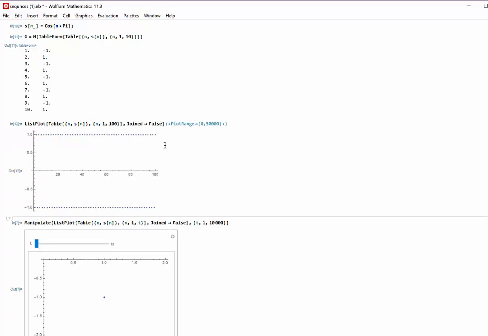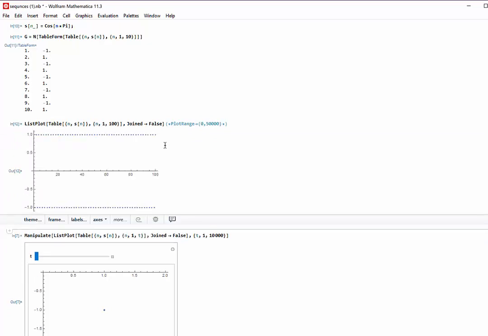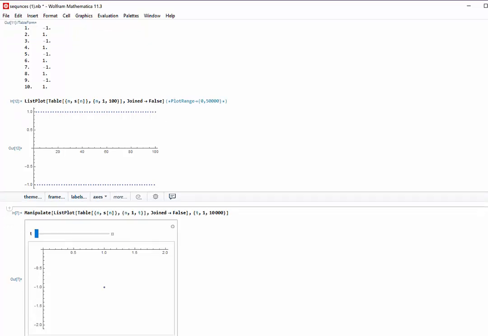Is this sequence convergent? No, we discussed that, right? Terms of the sequence do not approach a real number. The only two real numbers in this sequence are 1 and -1, and the terms of the sequence don't approach either 1 or -1. So this is a divergent sequence. All right, we wanted to start with a simple one.